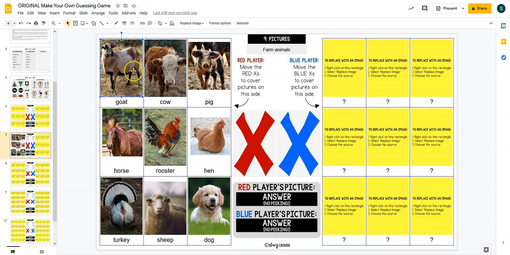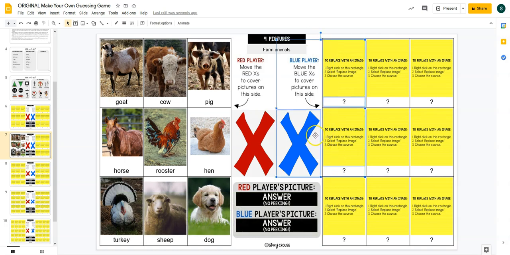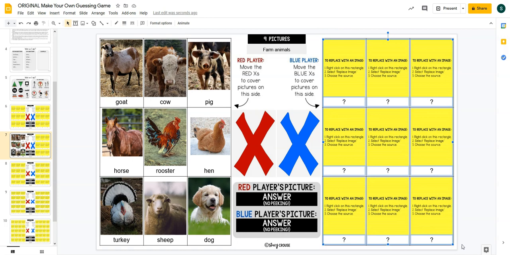Now I have 2 choices, because I have created the game board over here and I want it to be the same thing over here. I could go in and do all the exact same pictures, or choose different pictures if I want to, and put them in over here. A faster way to duplicate the entire thing would be to select all of these. It'll select anything where you click and drag. So that is everything I want to delete. I don't want to delete the blue boxes, so I don't want to go over here because it will select that, or the blue X's. I just want it to delete these things. So I'm going to select them and then I can hit delete.